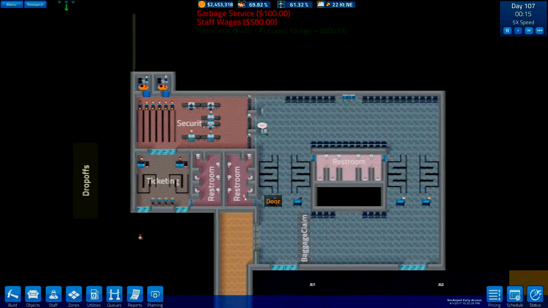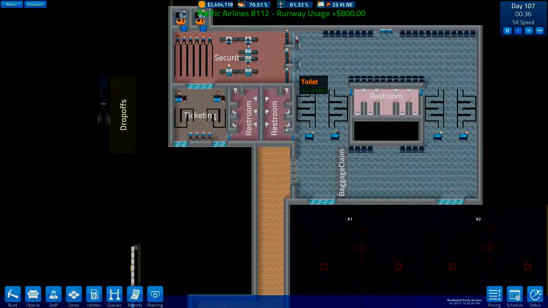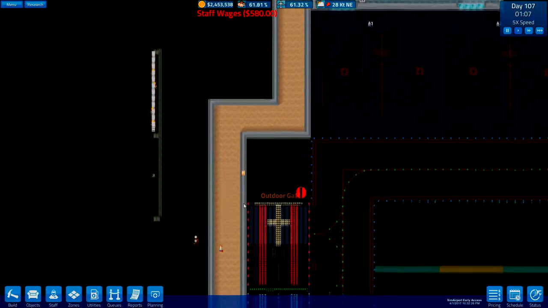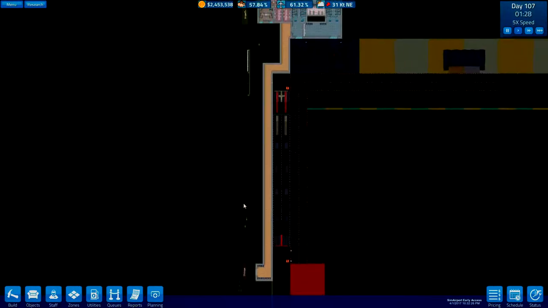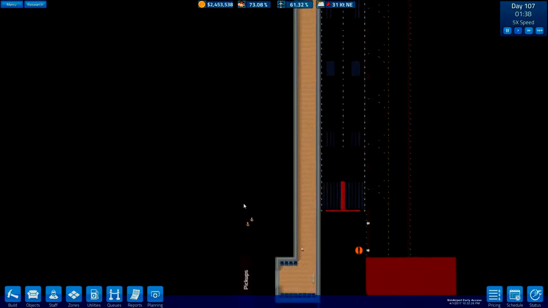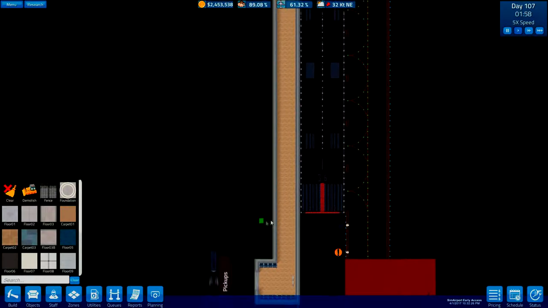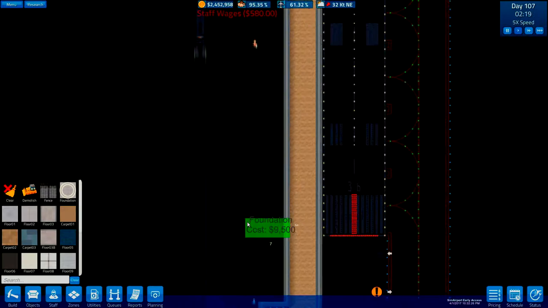So the two things we need to now fix: we've got a restroom here so this one can go. This restroom doesn't need to be here. We're going to put a restroom down with baggage claim. Going to come down here. A bit quieter now, I can zoom out a bit better. Yeah, I think that's to do with the number of entities that are trying to do stuff in the airport, rather than anything like my computer being slow.